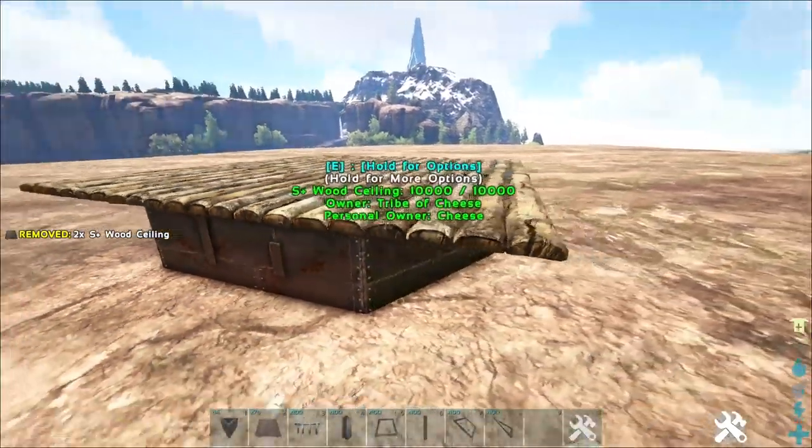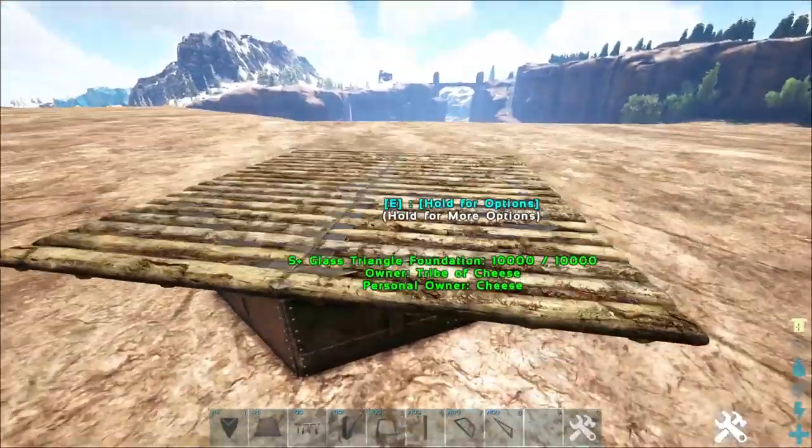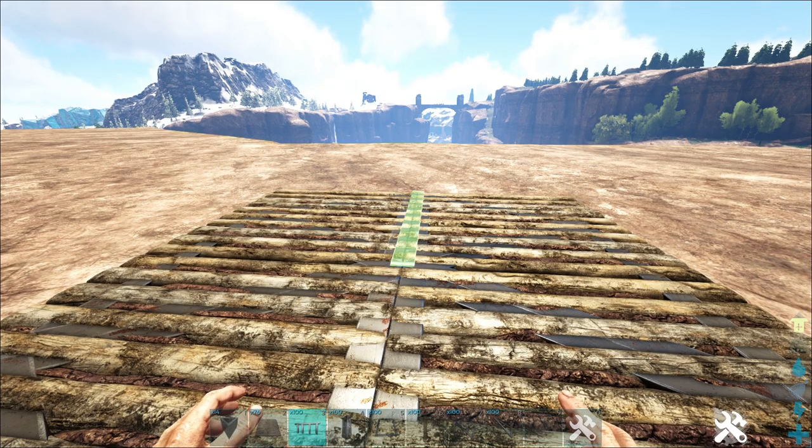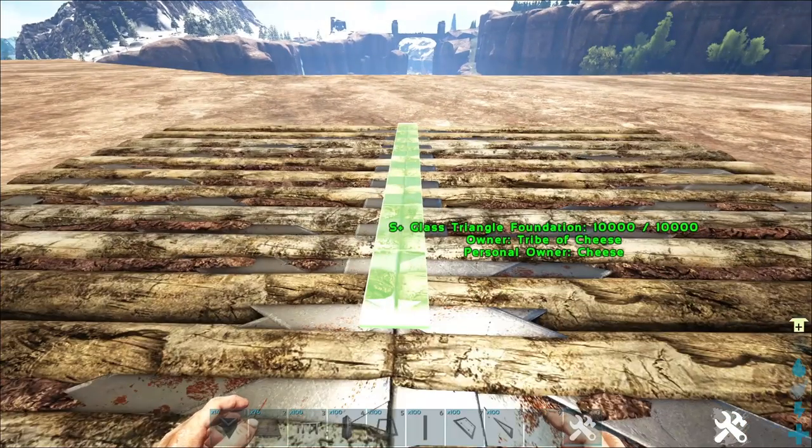Okay, so now we've got 6 triangle foundations and a wooden square on top. Now this is the part that's a little bit tricky, is you have to line up the foundations.